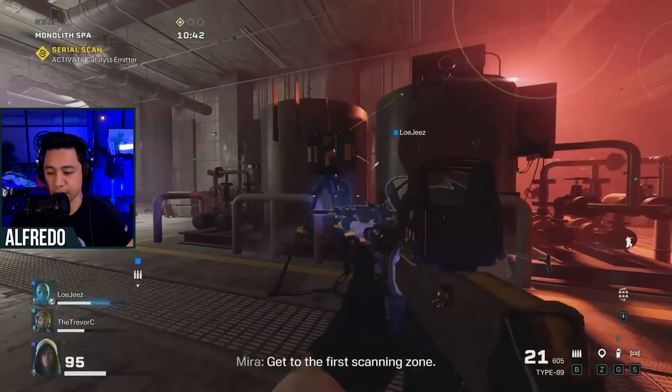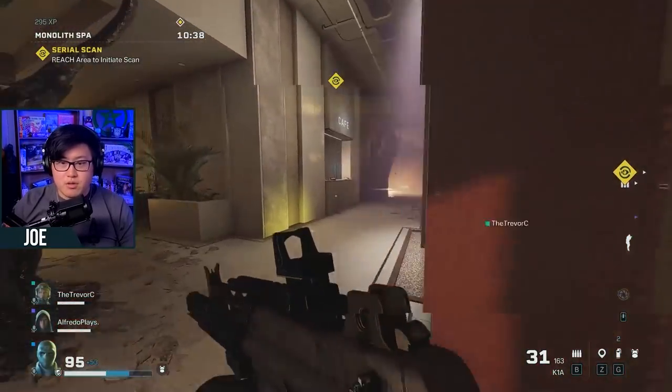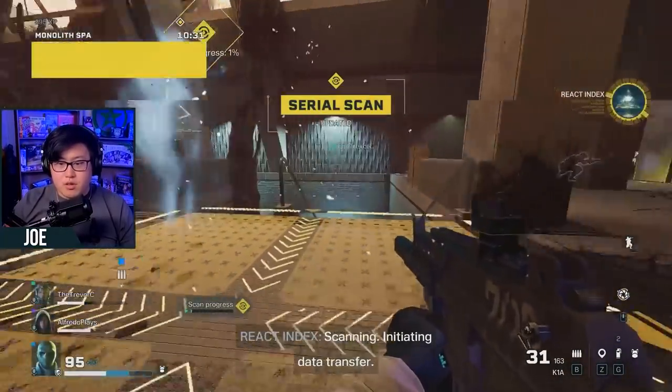All right. Oh, wait, I don't think I equipped my silencer. Okay, first scanning area is over this way. Might not actually be having my silencer on. I think I saw a muzzle. Oh my gosh, yeah, there's ghosts over here.